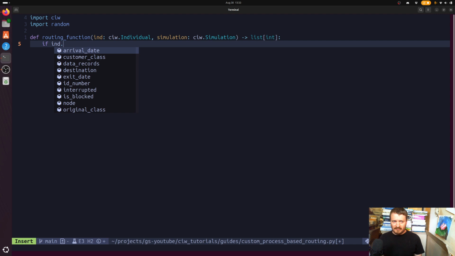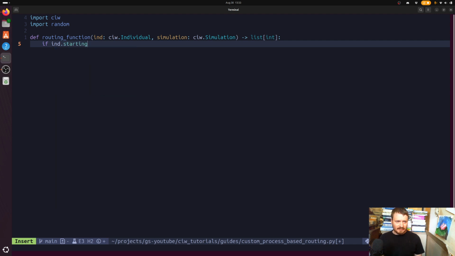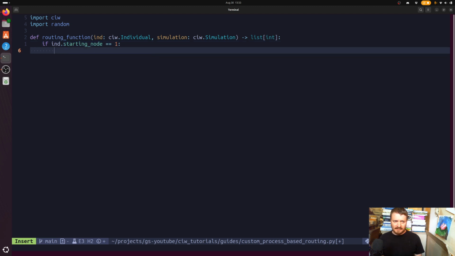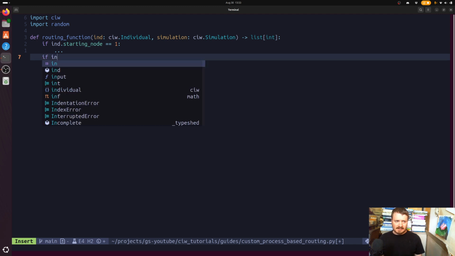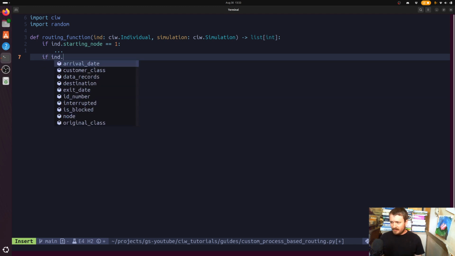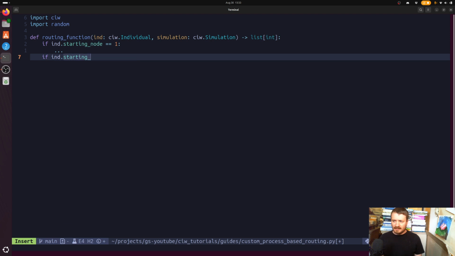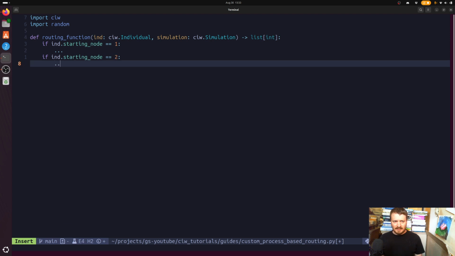So we can say individual starting node. And if, let's in this case say, it equals 1, then we'll have some stuff, and otherwise, if the starting node is equal to 2, then we'll do something else.